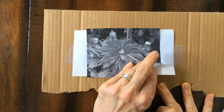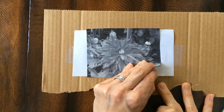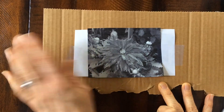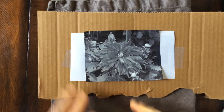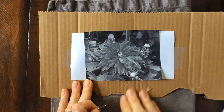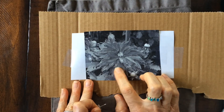Then underneath that picture you're going to put a piece of paper. I started using cardstock when I did this and it felt too thick — it was kind of hard. Then under that I have cardboard. I'm even going to put another layer underneath my cardboard because I'm doing this video on my dining room table and I don't want to hurt it. If you're doing it on a surface that you or your parents care about, definitely put something under it. Let me put two pieces of cardboard.